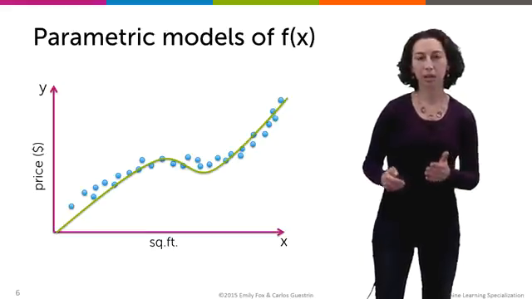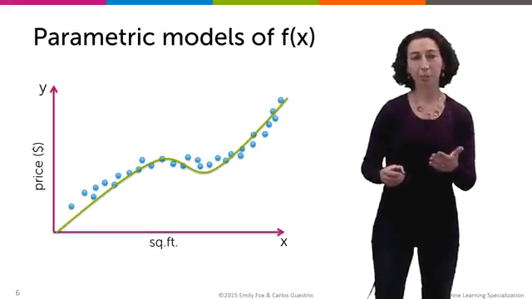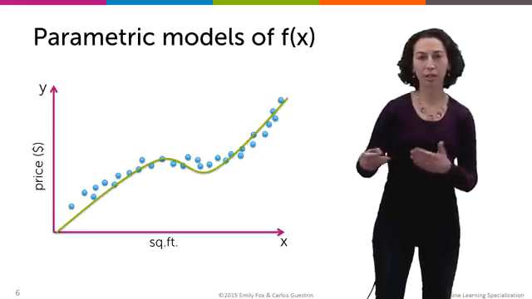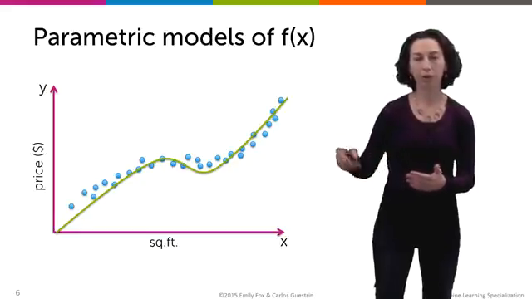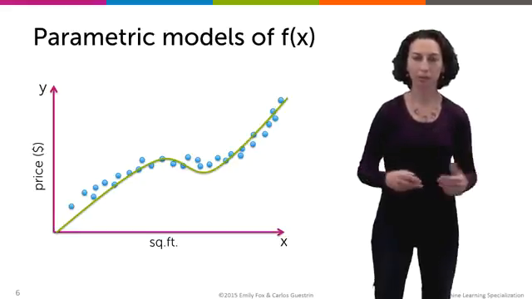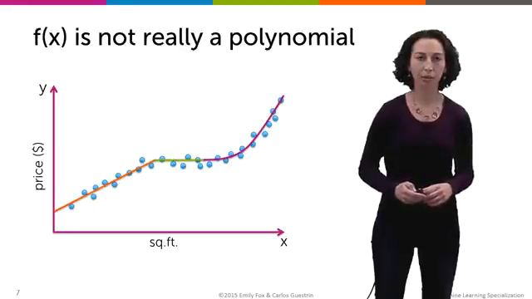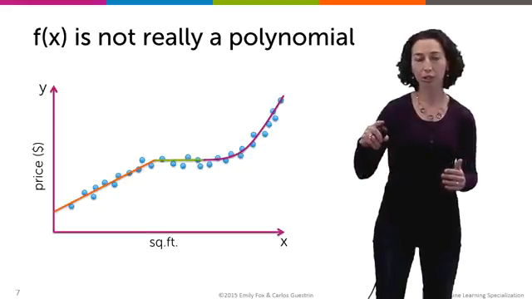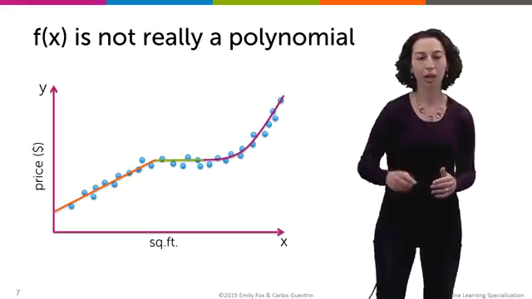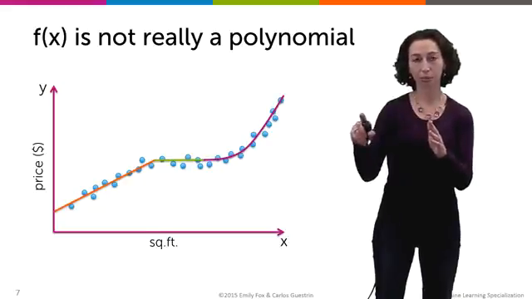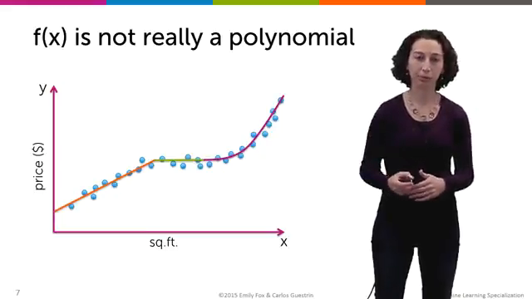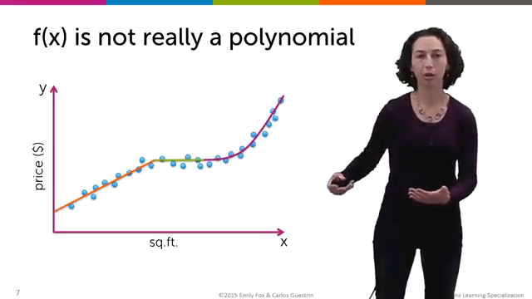But the truth is that this cubic fit is a bit too flexible, a bit too complicated for the regions where we have smaller houses. It looks like it fits very well for our large houses, but it's a little bit too complex for lower values of square feet. Because really, for this data, you could describe it as having a linear relationship like I talked about for low square feet values, and then just a constant relationship between square feet and value for some other region, and then having this maybe quadratic relationship between square feet and house value when you get to these really, really large houses.